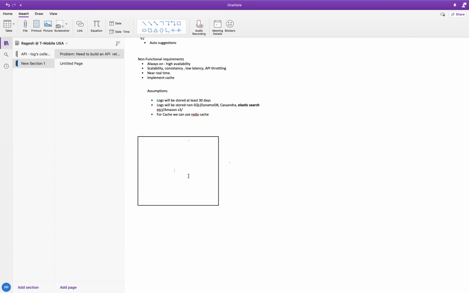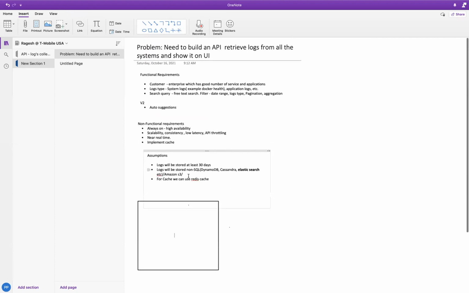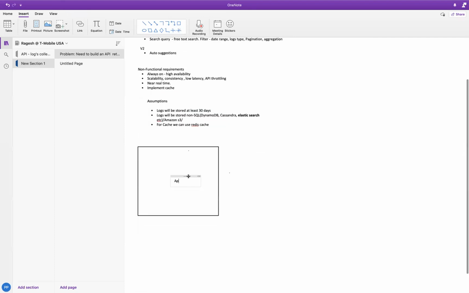So this is a, what do they call it, application logs or system logs, right?